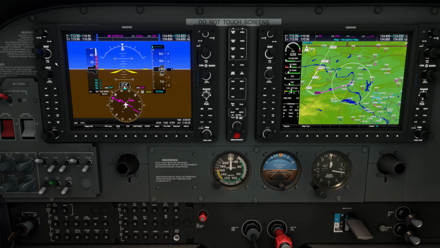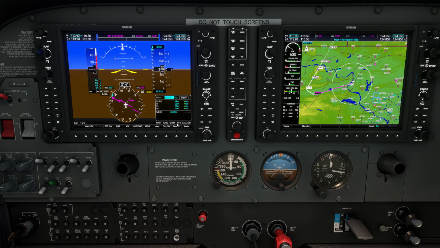So back to the G1000, as far as setting up the systems for the rest of the flight, I'm going to go ahead and get my autopilot or flight director stuff set up. What I'm going to do here on the heading is enter that heading of 260 to give myself a reminder that once I get airborne, I want to get up to 400 feet and then make that turn to 260 in complying with the obstacle departure procedure. So that is loaded in there. Our altitude is going to be 4,000, so go ahead and put that in the altitude pre-select on the autopilot there. Want to make sure that my GPS is active in my HSI, so I have that to navigate with.